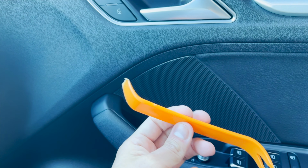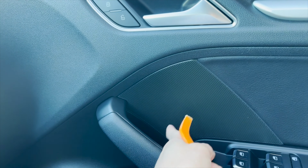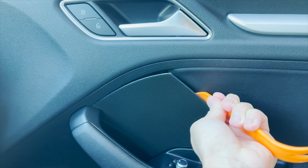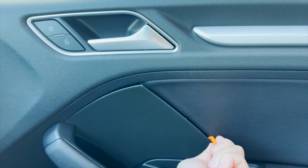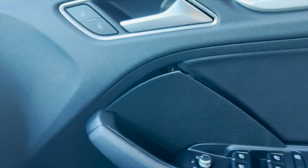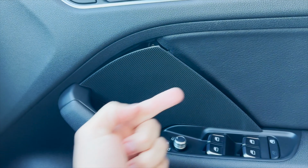Okay guys, the first thing we gotta do is remove that door panel. Here, there are some plastic clips that go that way, and the other one goes at an angle like this. So don't put your tool here or here, because you might break them. You just put it in here, push a little bit, and then lift a little bit. There you go. Take it out that way.